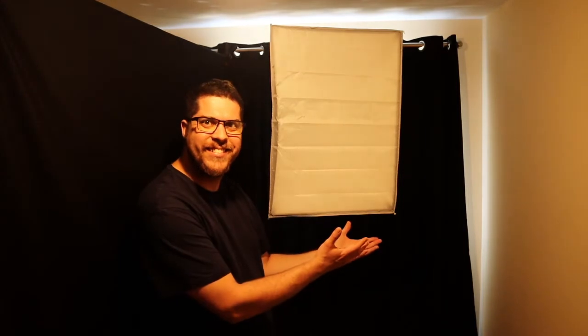The easiest and most professional way is man-made lighting. What I use is a flood box — it's a brilliant bit of kit. You can get them from the internet for about £100 for a set of two. I tend to use just one because the room I'm in is quite small, so you don't want to overpower it.